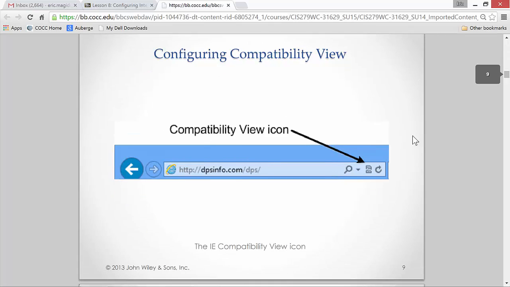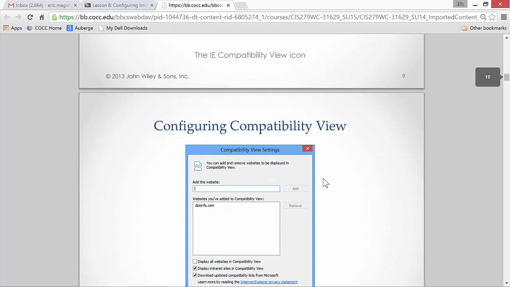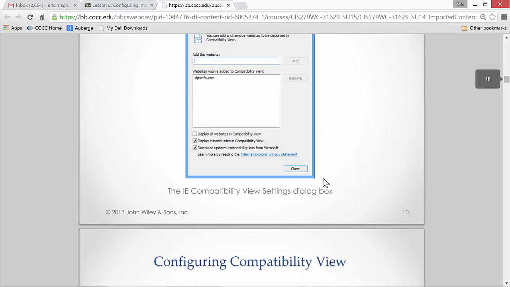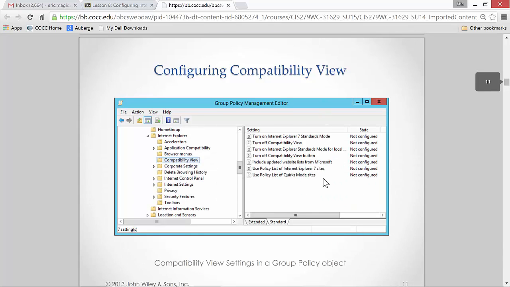Now, the indicator, of course, if you've seen this, is the Compatibility View icon. So we know when we're viewing an old site. And what we can do is just simply add the URL for the site that needs to be opened in Compatibility View. And then, next time we go to that URL, it will. So if you notice here, in Compatibility View, we can turn on Internet Explorer 7 standards mode.